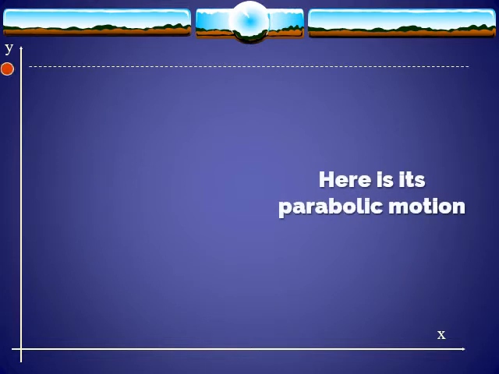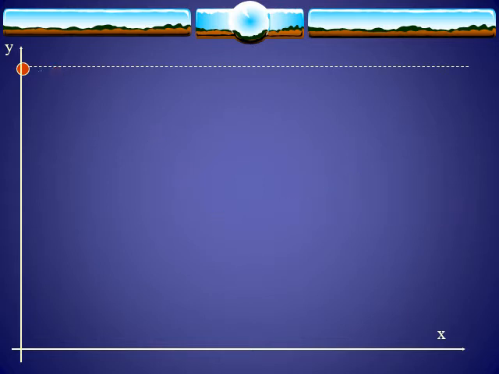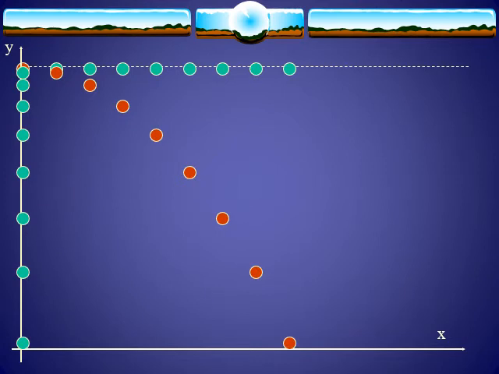Now, I want you to properly observe this animation. So now, as you can see, you can see the parabolic motion of our object thrown horizontally. Now, at this part, this animation shows you the vertical and the horizontal motions of the object a while back, as represented here by our green circles.